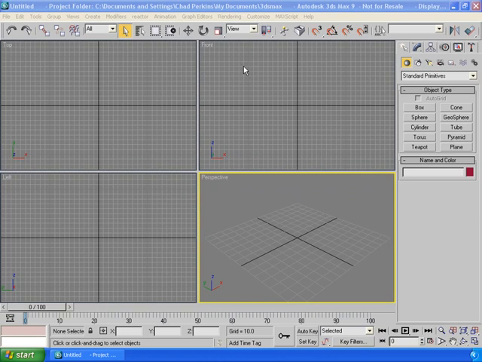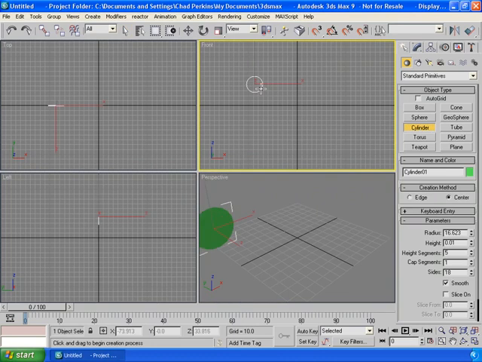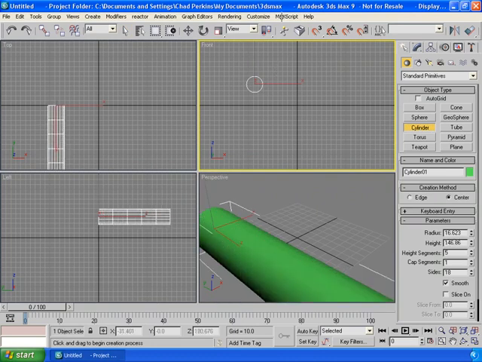In this example, I'm just going to make a little cylinder roll down a wooden plank. Something we could keyframe, but I don't want to take the time to do that. So I'm going to create a cylinder in the front view, actually. A little tube here. Looks good. I'm going to hit Z to zoom extents. Zoom out in the front view.